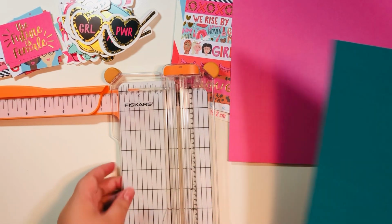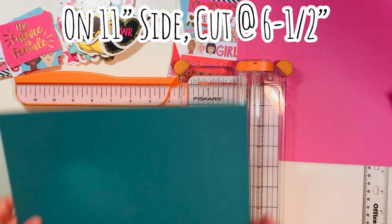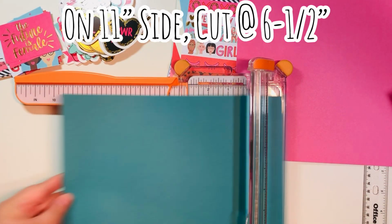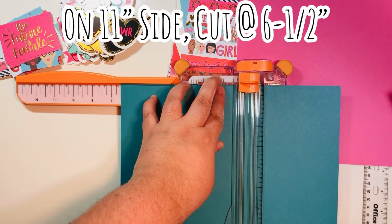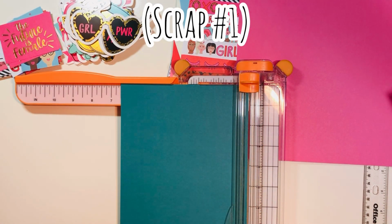Then you will need a paper trimmer, and I'm using this Fiskars one. I've been using it for a while. On the 11-inch side, you're going to cut down at 6.5. Now, if you've seen previous videos from me, you'll notice that I did change up my direction a bit on this, and you'll see here that you do have 1 scrap so far.